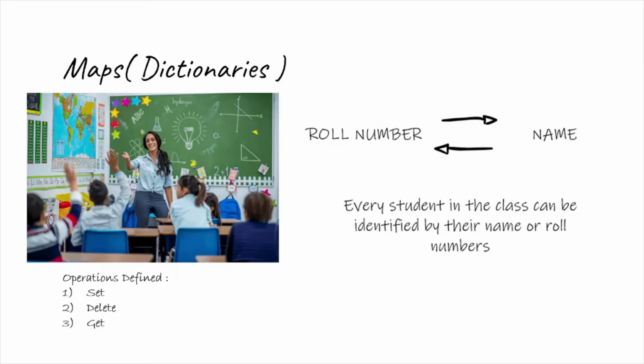Maps. Recall your school days. You were assigned a roll number and while taking attendance, teachers used to call the roll number. Each of your classmates has a unique roll number assigned to them. Similarly, in the case of data, we have a data type which does that. It is called map, dictionary or associative array. Map is used to store the mapping between two objects, that is the key object and the value object. For example, they can be used to store a user ID as key and username as value. We can perform the following operations on map: set, delete and get.